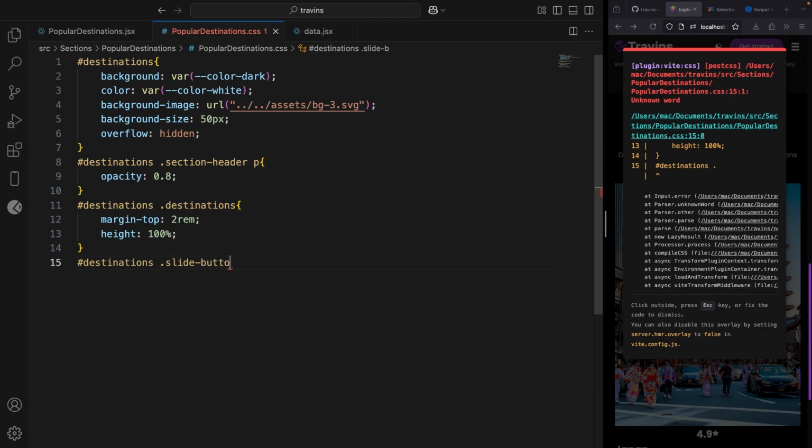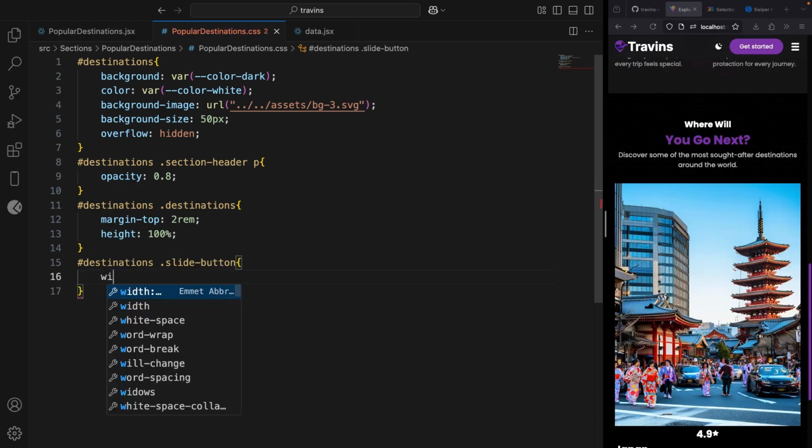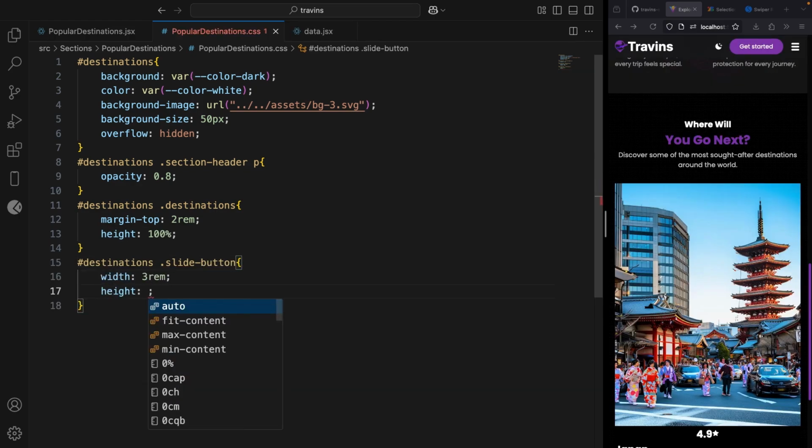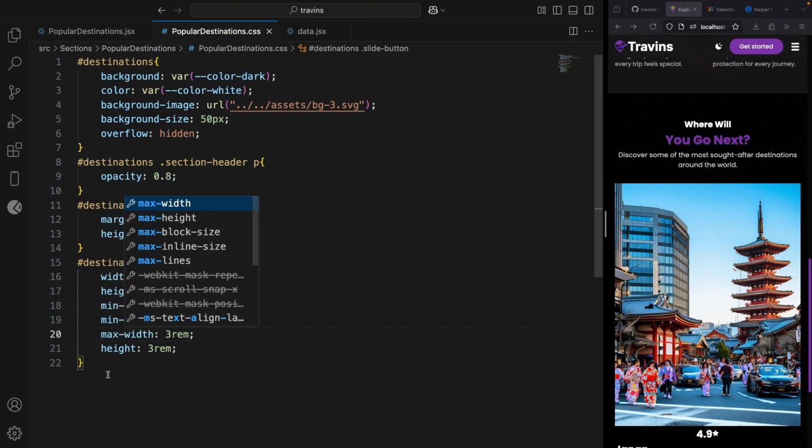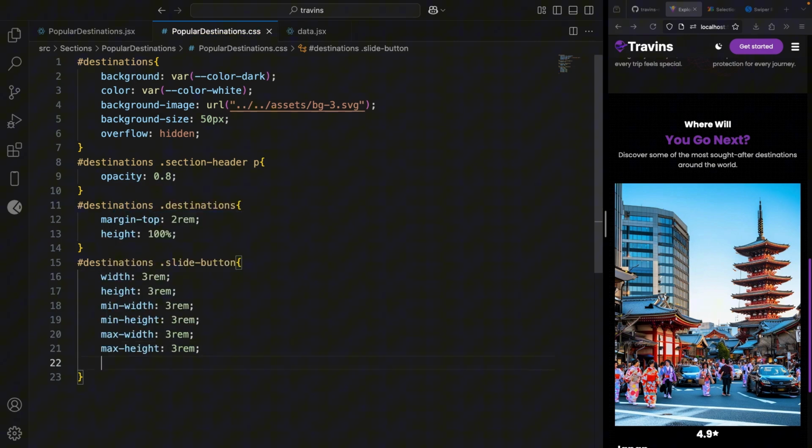Let's select a slide button. Let's give it a width of 3 rem and a height of 3 rem. Now to prevent it from shrinking, we'll give it minimum and maximum width and height of the same value.